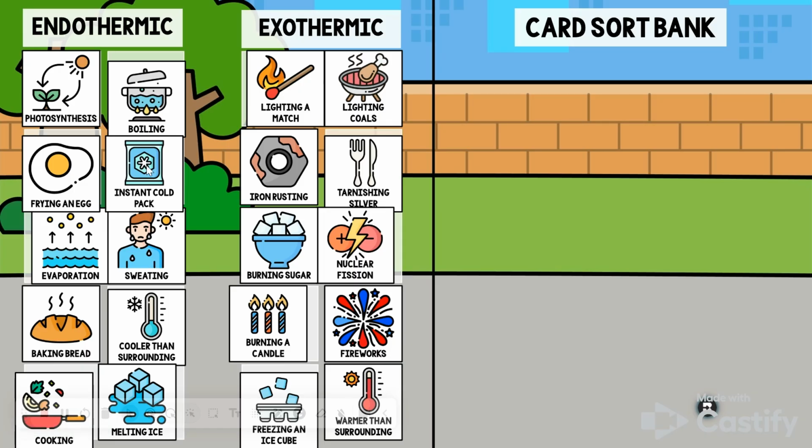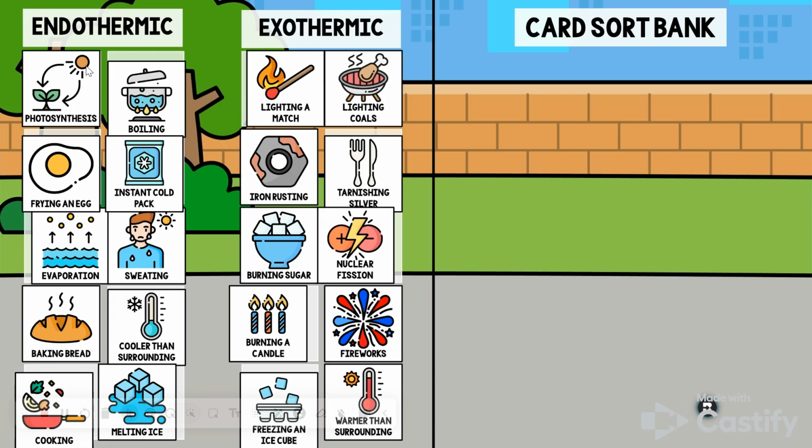An instant cold pack, when you pop that, there's a chemical reaction from the chemicals in there that quickly create a cold, it cools and it hardens up inside of that cold pack, and now it will be absorbing your energy, right? It'd be feeling cold. That's why we like to put it on our hot forehead or a bruise. Frying an egg, just like bread or cooking, the fire itself is going to be hot, but the egg is absorbing that and it turns from the liquid egg into a mostly solid fried egg.